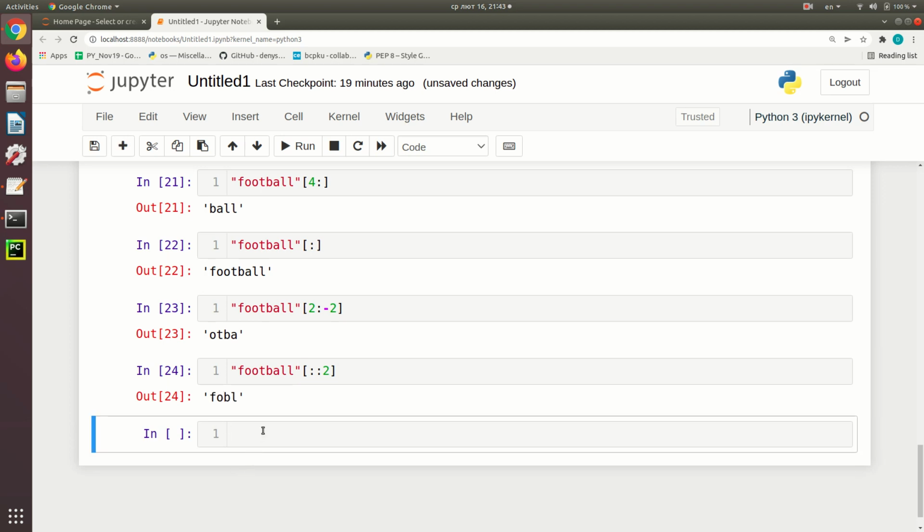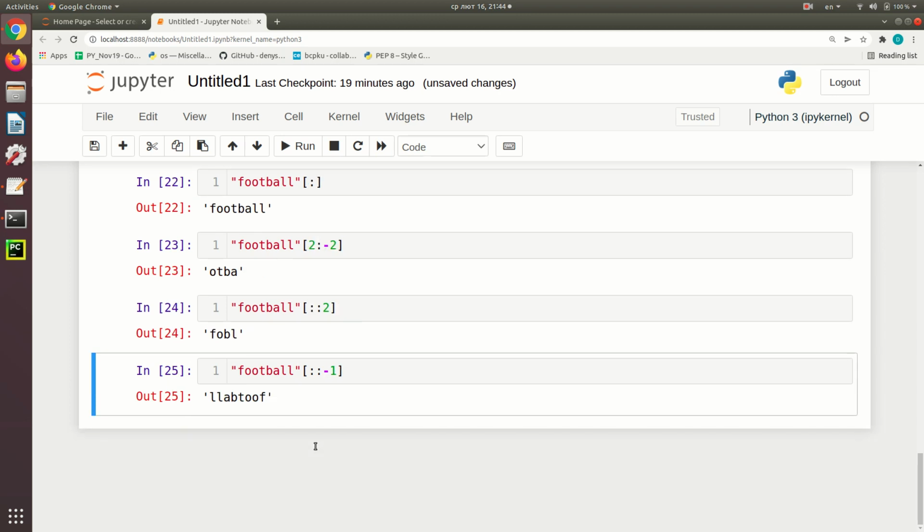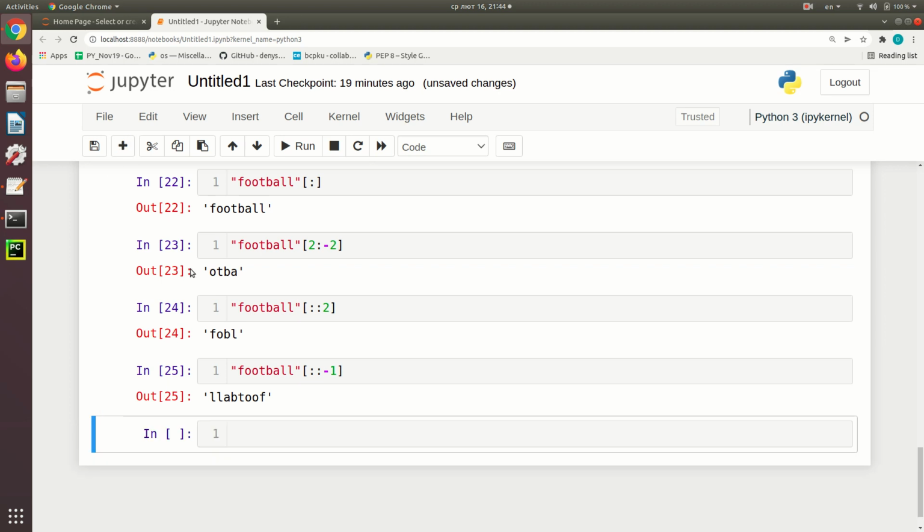Or it's also possible to use negative steps, and actually this is the idiomatic way to reverse strings in Python. So if you want to reverse a string, we can just use this type of slice. Again, we can also extract a substring here, and then we can say that we want to go from the end to the beginning.